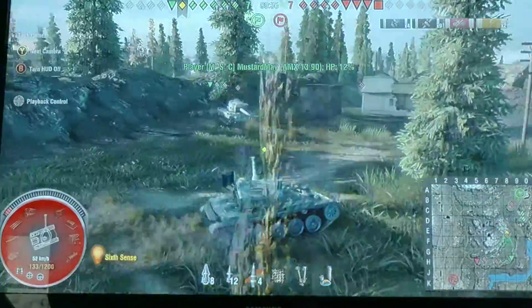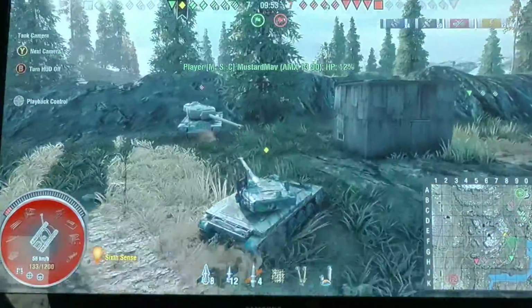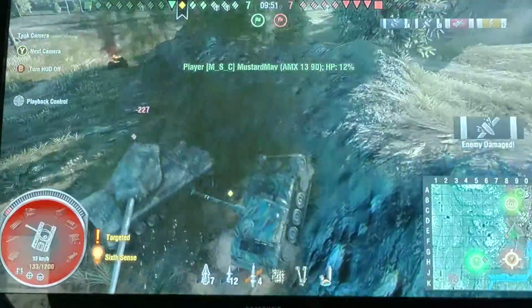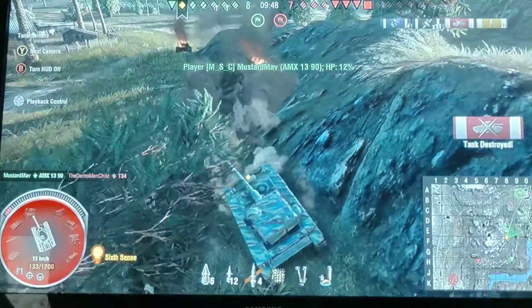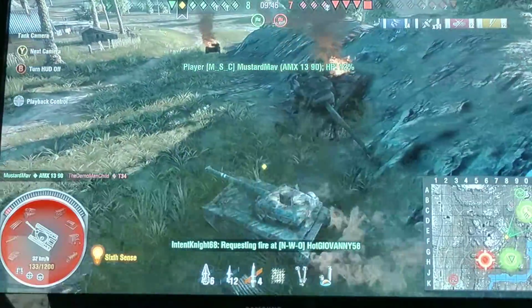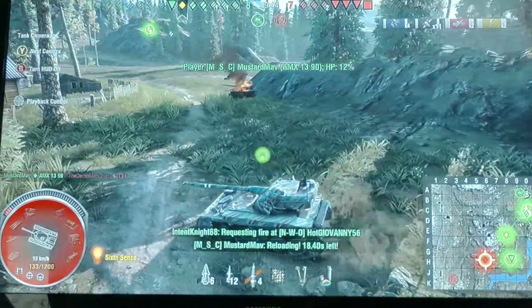So I get some sweet revenge on this T-34. I can tell he's a good player because he's trying to lead me. And I'm just going to go for it. If he kills me, he kills me. If I get around his gun, then I get to kill him, which is what happened.